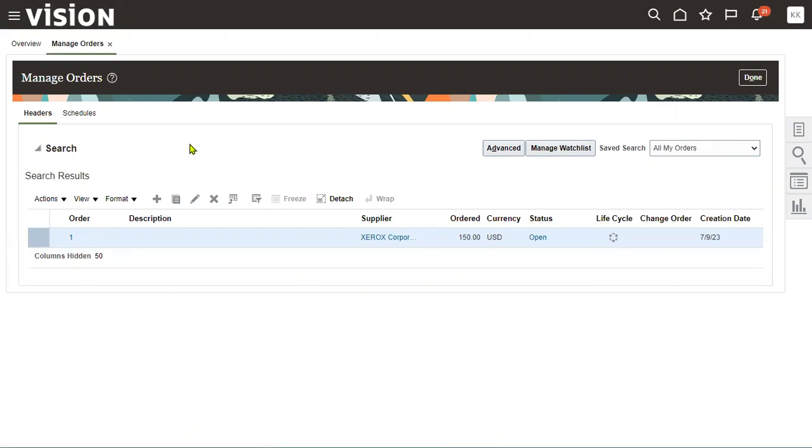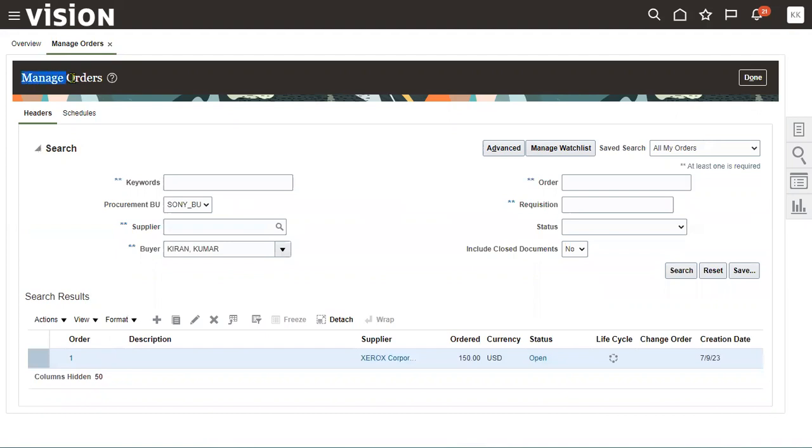Sometimes this is another question in interviews. When I search for the PO after receipt and after invoice, I could not find it. What could be the reason? It's a very simple reason. In the search region, by default, include closed documents is set to No. It means whatever purchase orders are closed, you don't get that information.